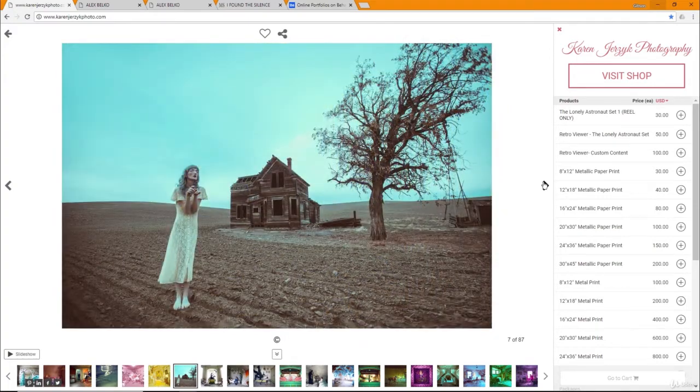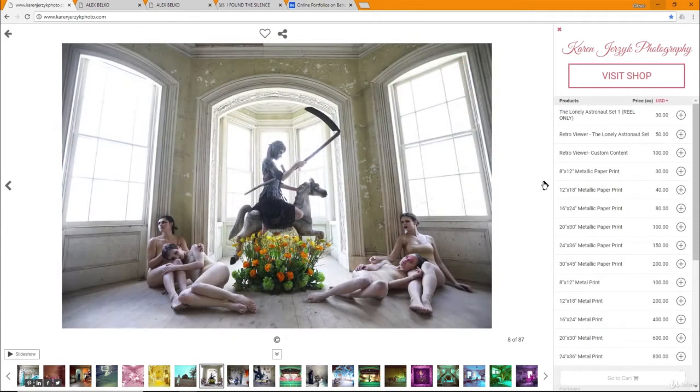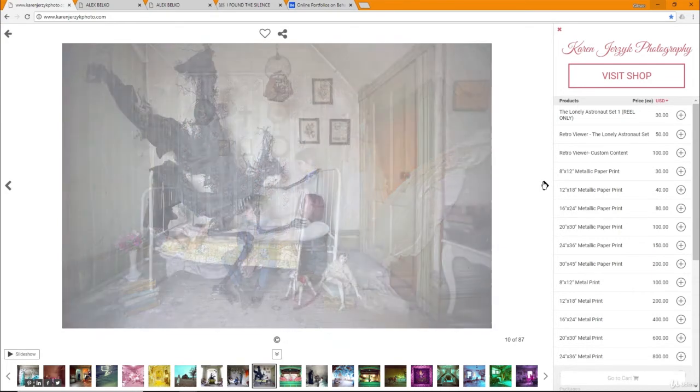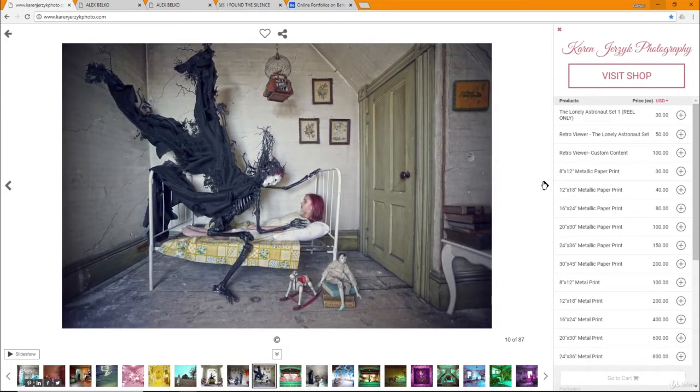So if you look through here, you see that all of these images are clearly recognizable as Karen Jurzik, right? Even though the images are different from one another, they're unified by what I'm guessing are just this artist's personality. And it's so cool to see that so professionally and well done. Let's take a look at another artist.